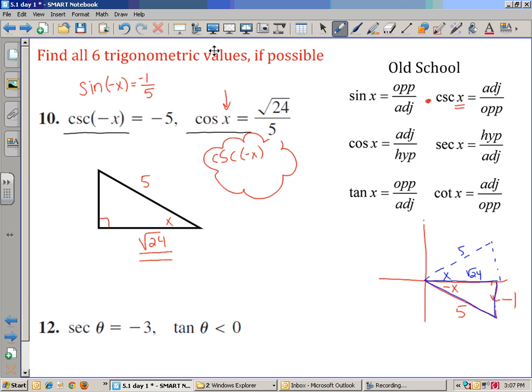So now I'm going to go ahead and keep the negative x, because that's telling me the down angle. So there's the negative 1, which means this one would be 1. But remember, I want to look for where the sine is negative, and sine is only negative in 2 places. Since cosine is positive and sine is negative, that's going to narrow it down to this quadrant right here. So right here, there's my triangle. Okay, so I want to make sure that's good. So cosine is positive and sine is negative. Perfect. Now, given these legs, 1, 2, 3, I want to find the remaining identities. So I know sine is negative 1/5.